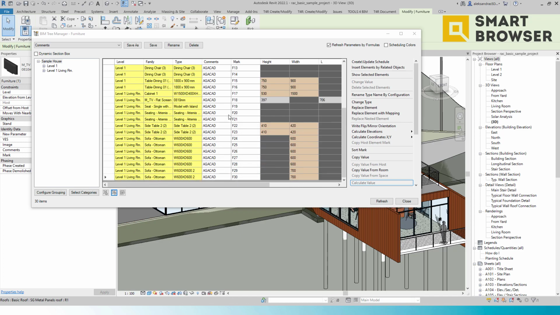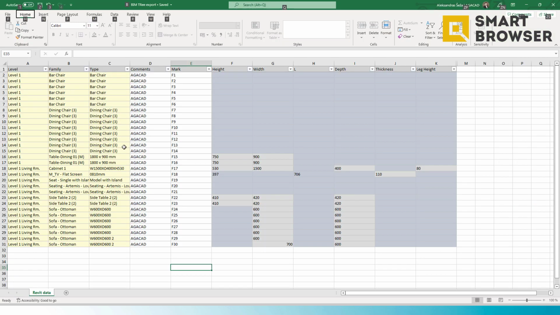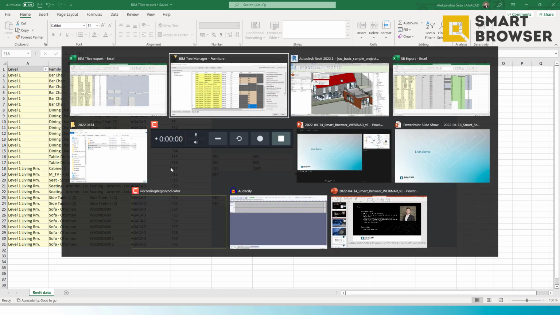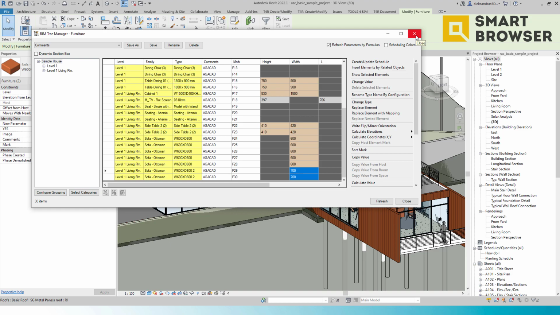So what we have, aga-cad, marks are filled, and you can also see that the width of the sofa ottoman was changed. One small thing to note about the Excels, as I've mentioned before, some parameters cannot be changed, and currently in the Excel it's impossible to change material parameter or some formula-based parameter. Of course, you can write down your own formula by writing here equals and following with some value, but you cannot modify the currently present formula in the family. This will be added in the future. Let's go back into the model, and those are the changes.